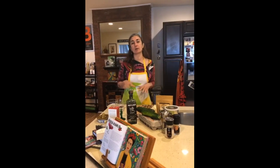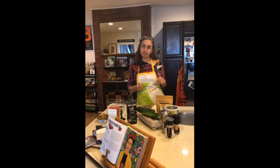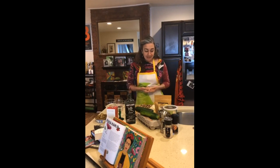Whenever I am cooking from a recipe, I will most of the time alter things a little bit. But the recipe functions as a start point, right?